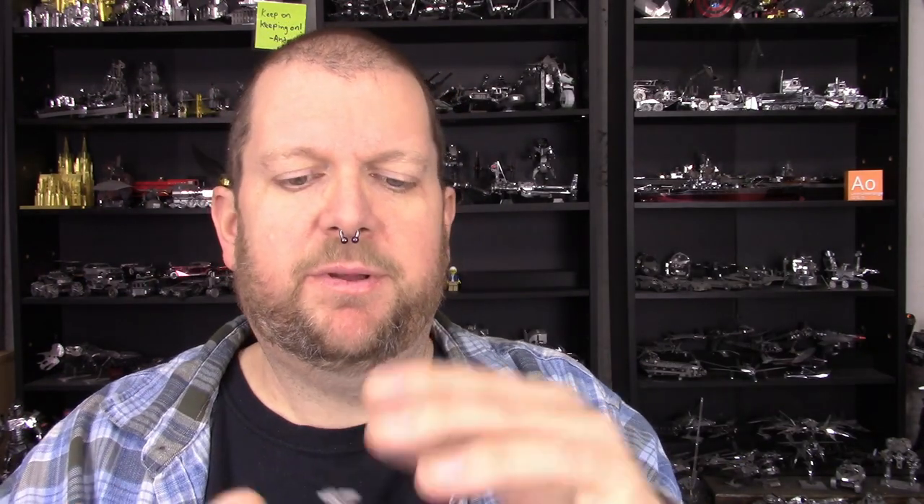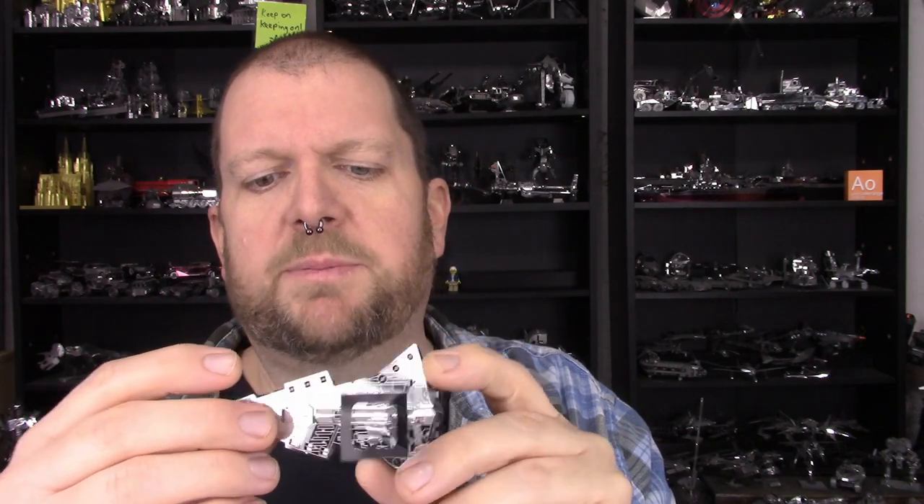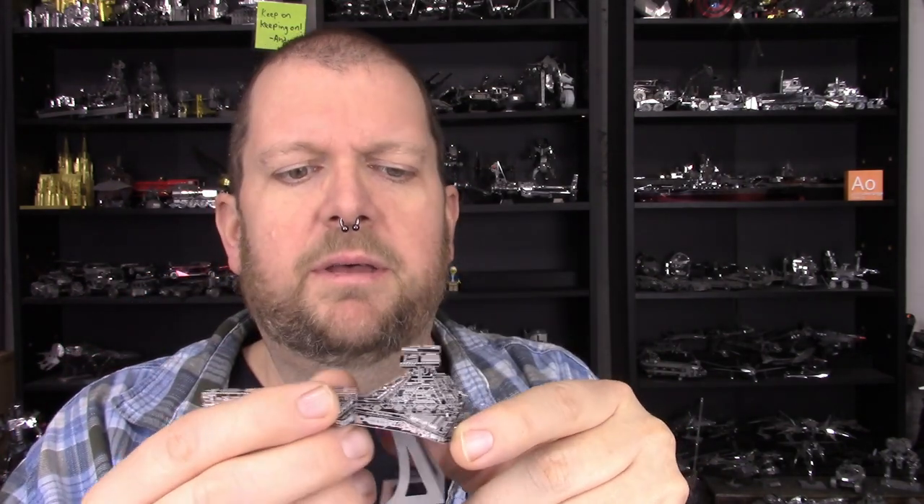I feel like those top pieces should have a slight angle to them so that they tilt inward, so when you stretch the bottom or top piece out to fit they fan back straight — if that makes any sense. That's one of my complaints. After you've put these towers on the top, you add these long fin pieces on the side and they're pretty straightforward, possibly even simpler than the Millennium Falcon — it has a similar trim piece around the top and bottom halves to separate them. It takes a little time to make sure you've got all the angles right, especially this angle in here, but not too difficult.